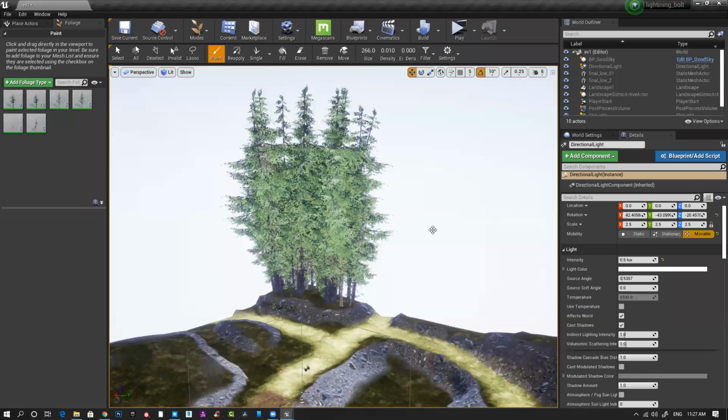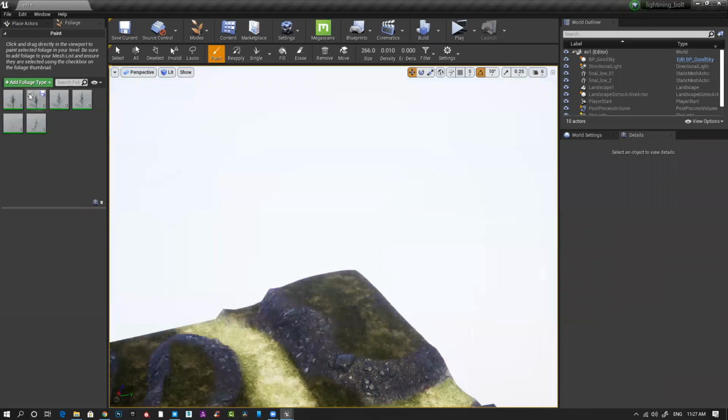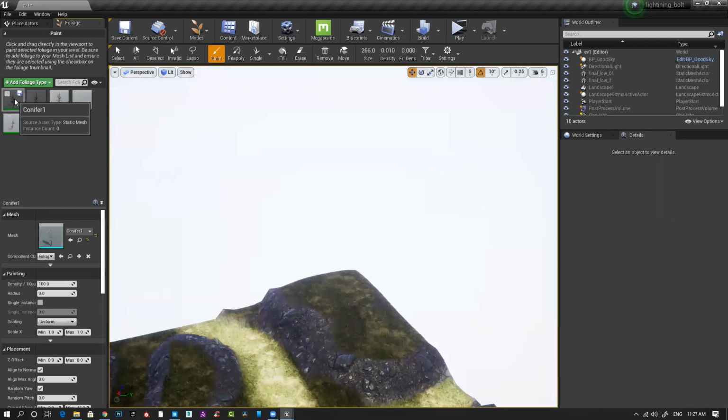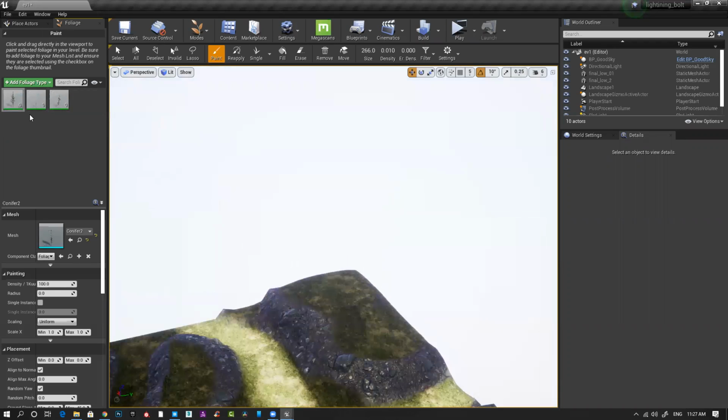But everything, as you can see, is the same size and doesn't look very nice. So what I'll do, I need some variation. These look kind of the same. 1, 2, 3, 4. Okay, let's reduce. I can remove this one, right click and remove. So these three look fine.